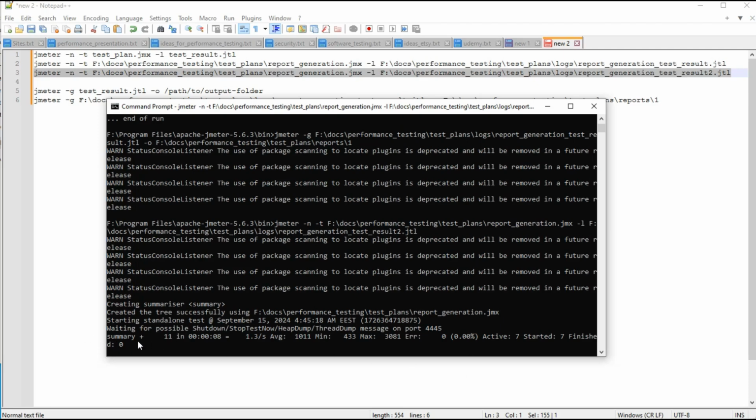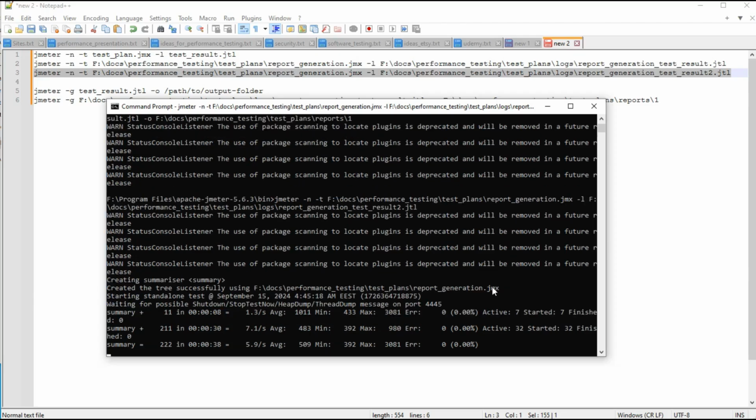So as you can see, we have some intermediate results, and in the first intermediate result, we have 7 active threads. Average time is 1 second. Okay, we have 32 threads.